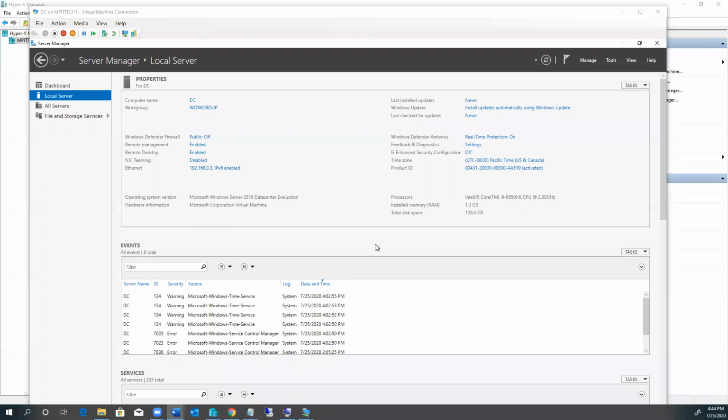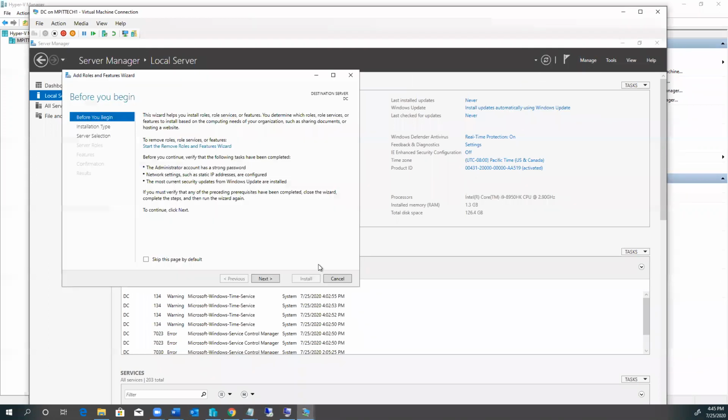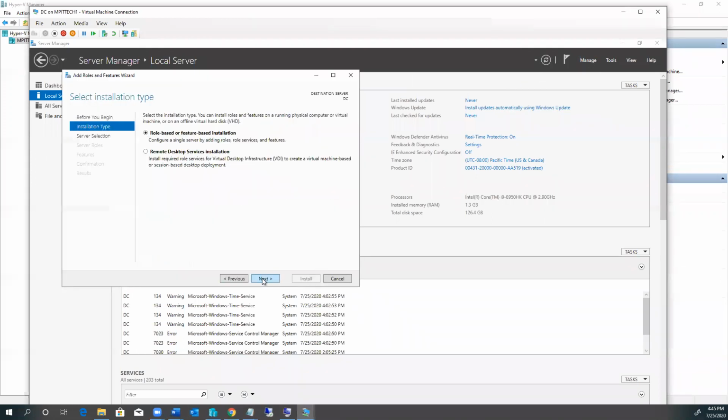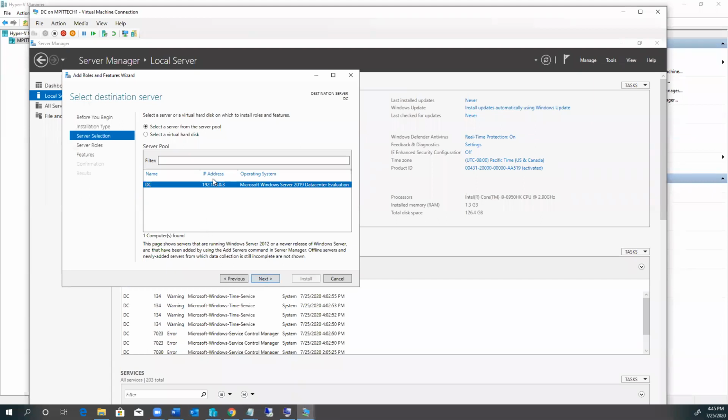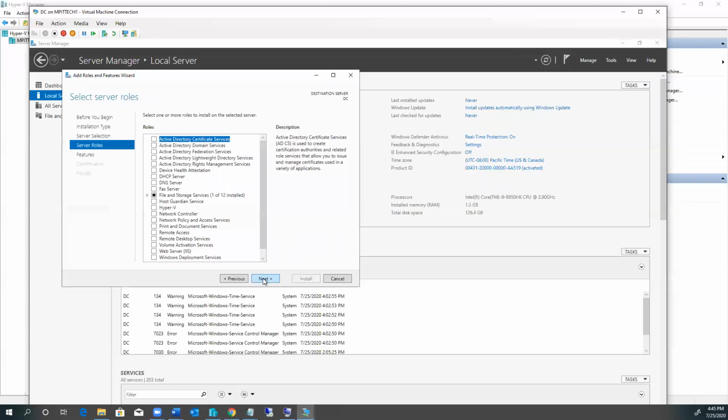Okay, so the next thing we're gonna do is to add Active Directory feature and DNS server to the domain controller. How do you do that? You go to Manage and you add roles and features right here. Click on it and go Next. Yep, role-based or feature-based installation. I'm fine with that. Go Next. Everything looks good here. This is my DC that I want to install it on. Go Next.